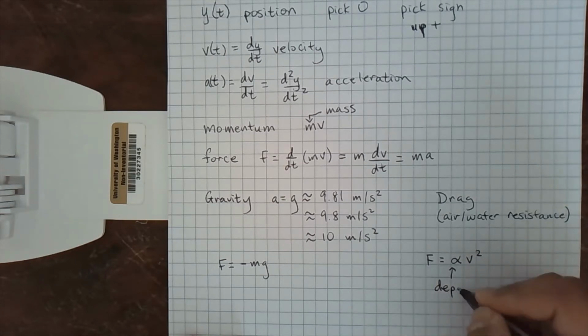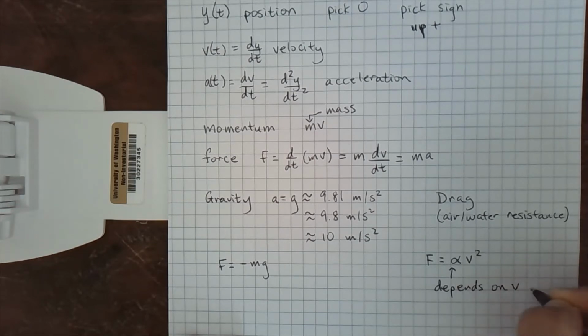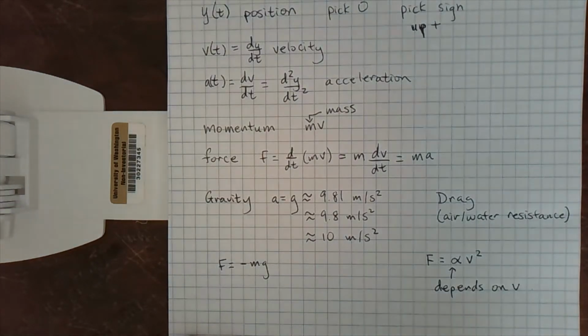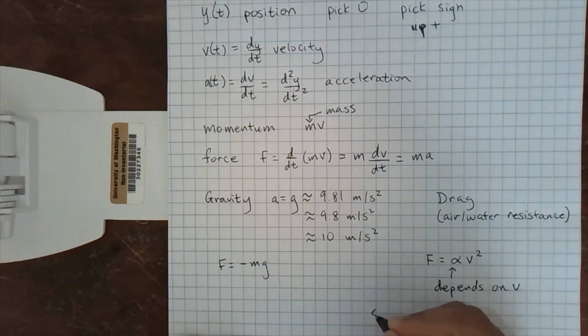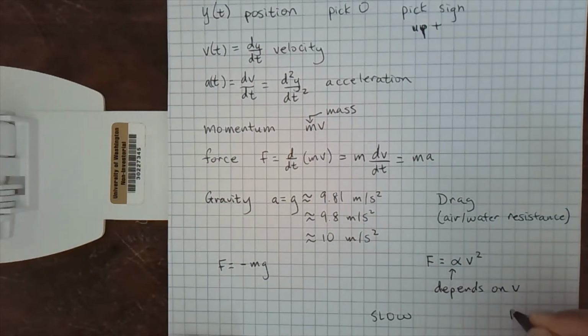In this case, it doesn't matter. We're doing v squared, so you could say speed or velocity. But then the alpha also can depend on velocity. Okay, the reason we write it like this is it's different if we're going slowly or quickly. So we'll separate out these cases, slow and fast.